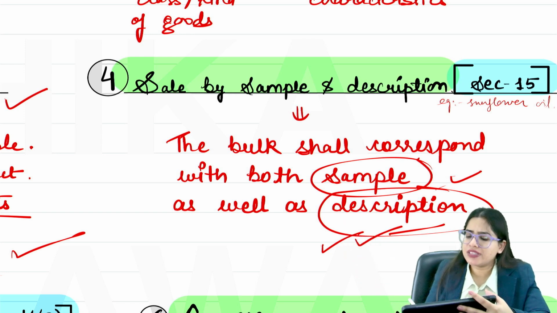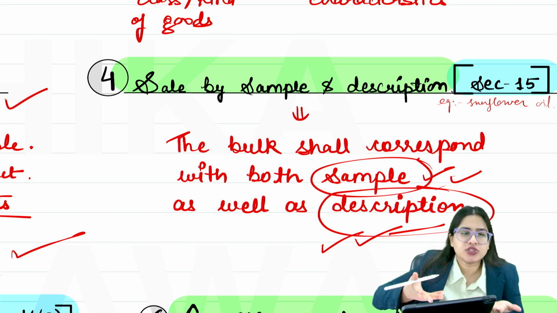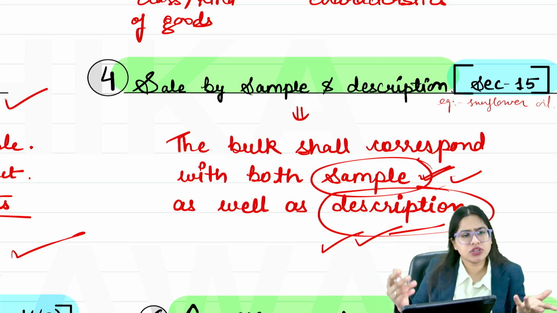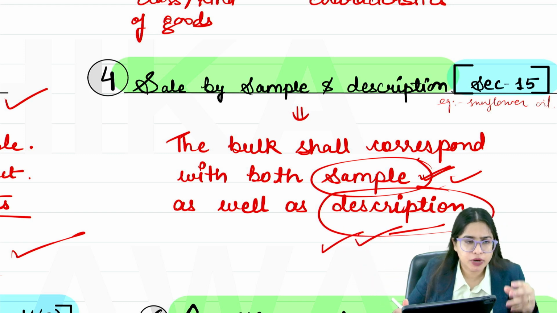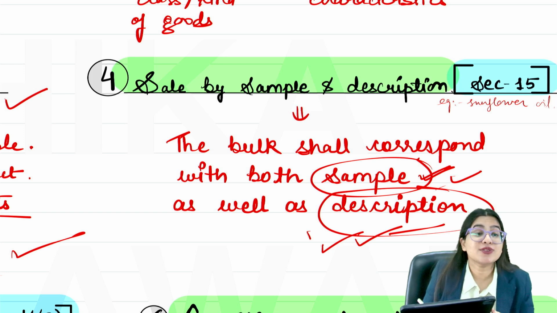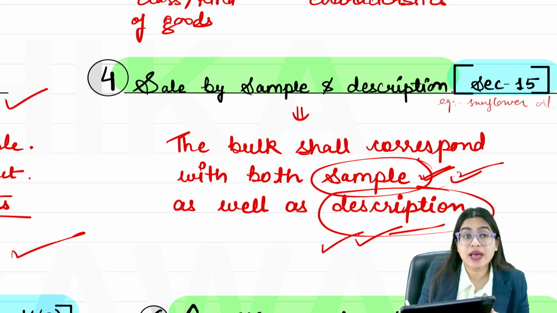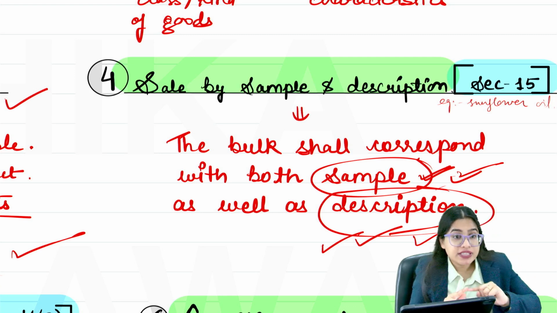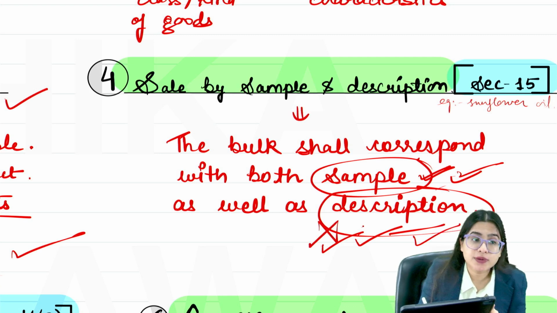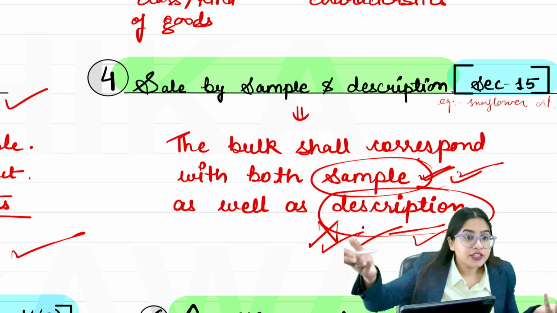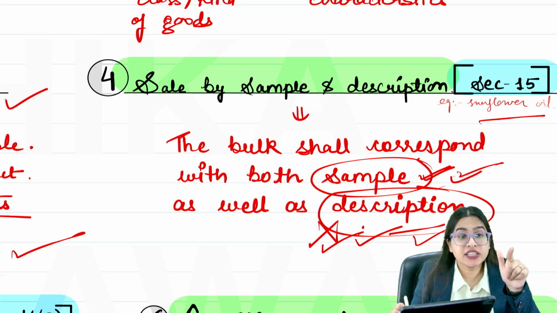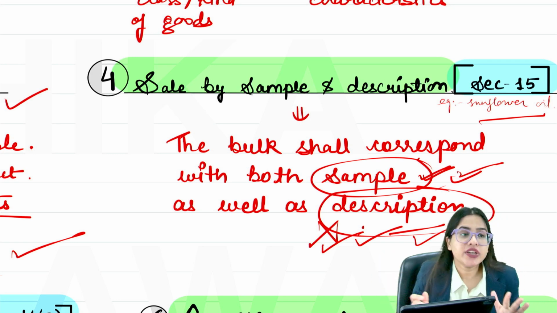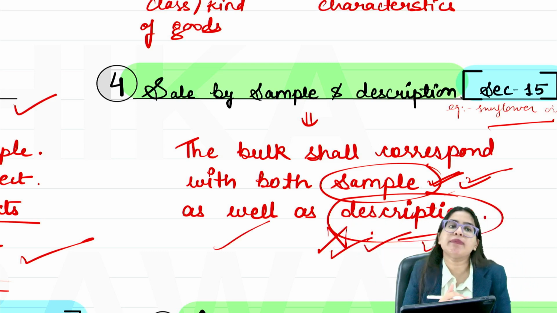Now if the shopkeeper says, madam, I showed you the sample, maybe it was mixed oil, but it is the same as the sample I showed you. So the shopkeeper will say that goods are according to the sample. The oil is same as the sample, but I will say it is not the same as the description. Although you showed me a sample, you gave me a description also that this is sunflower oil. So it should be according to both, same as both sample and description. You gave me the description that it is sunflower oil, but actually it is mixed oil. So in this case also it will be treated as a breach of implied condition and I can return his oil and claim my money back.